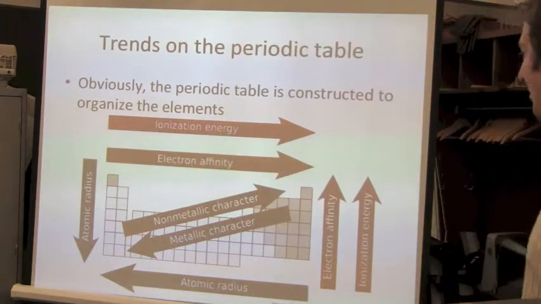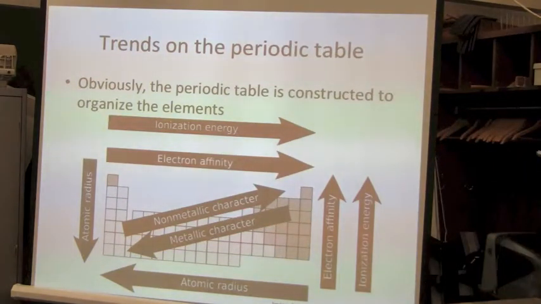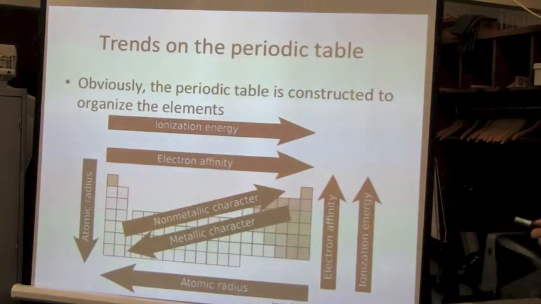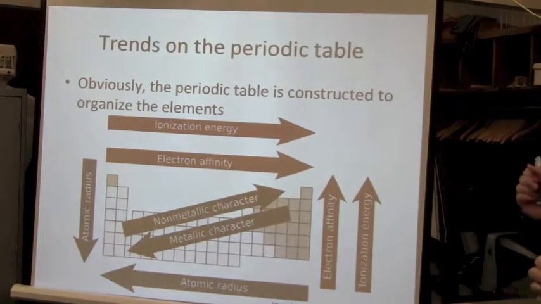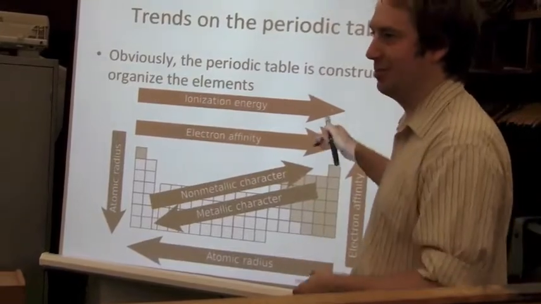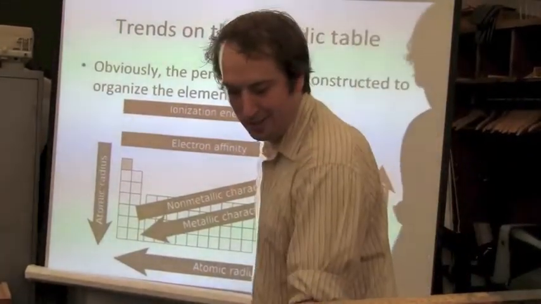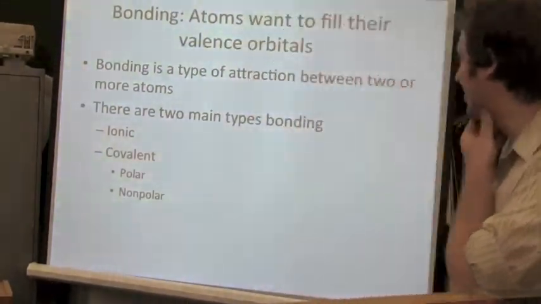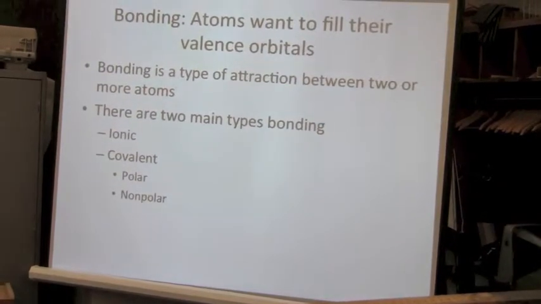And so the periodic table has all this information hidden in it, and all of this stuff comes together to contribute to all of these different properties. We're going to just focus on a few of these, but there's a whole bunch here that you can uncover that we just don't have time to talk about right now. But what's going to happen is, like I said before, 2 or more atoms can come together.